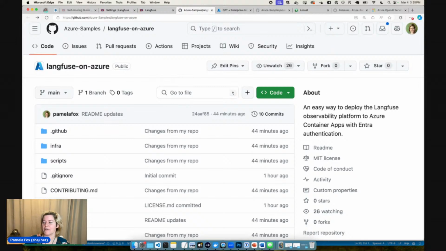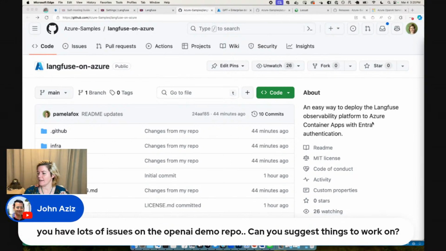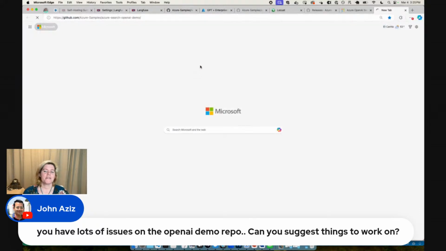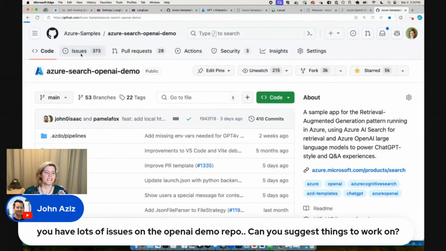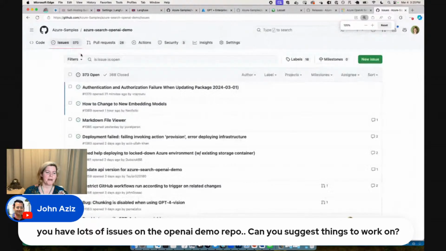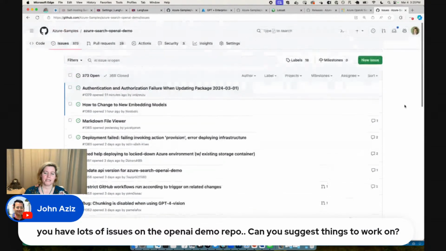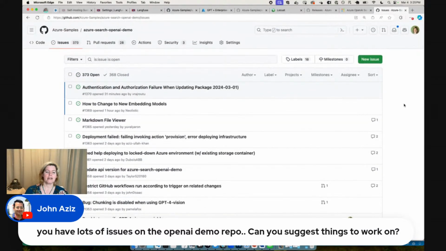All right, so now we go into unstructured questions time. So we have a lot of issues on Azure Search OpenAI demo. We do. That's because I feel bad for closing people's issues. I probably should. We also have the stale bot here. I have a hard time reasoning about what should be closed, because a lot of these things are not necessarily bugs in our code, but they're things that are just difficult about setting up an environment, right? Like it's hard to get Python to work consistently across Windows and Mac.